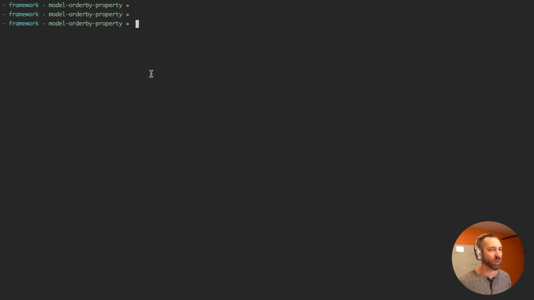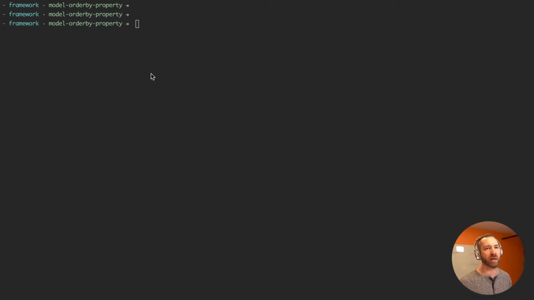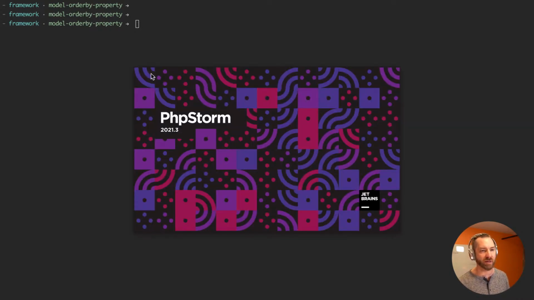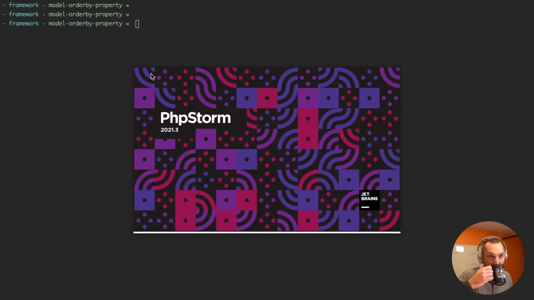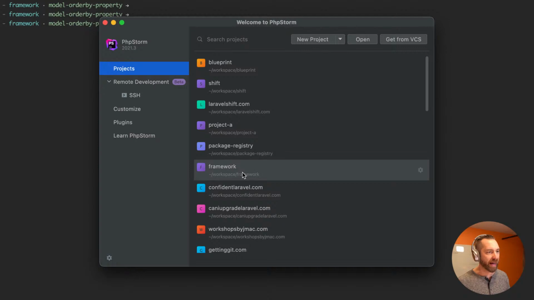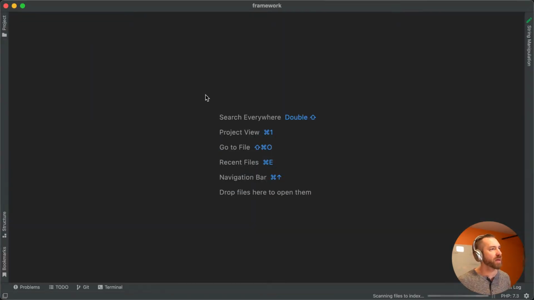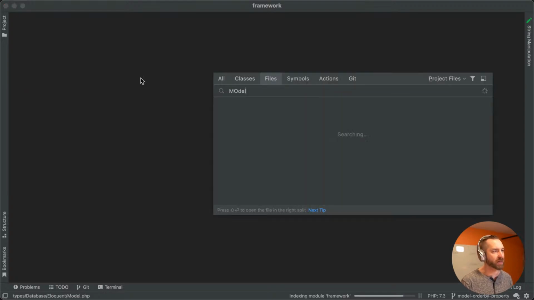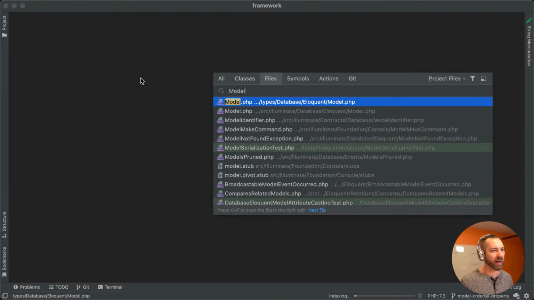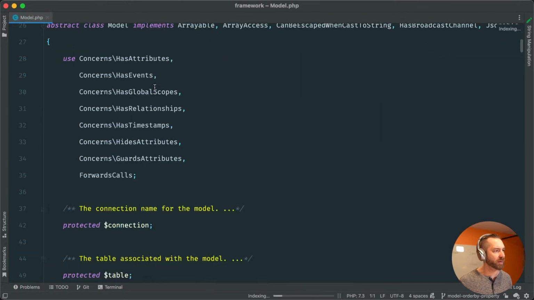Okay, so what I want to do today is bring up PHPStorm and the framework, and let's talk about this faux property I want to add to Laravel. Basically, I'm trying to think. Let's just go into the model. I think we can all get the idea from the model. Is it database model or Eloquent model? I think it is database model.